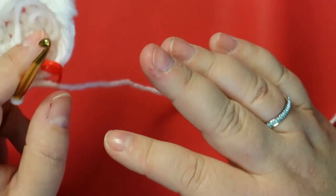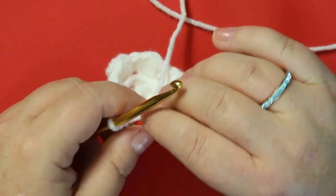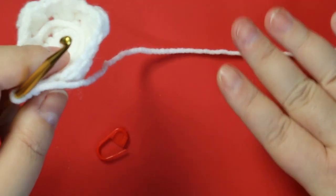A little hard on the fingers. I got fingers splitting open over here. This is my dry skin, so.